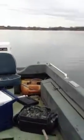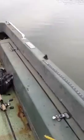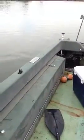As far as the boat goes, it's got these little rod holders. It's pretty dirty right now. I don't have much time to do little touch-ups or whatever. Once I get out to the lake, I pretty much just want to fish.